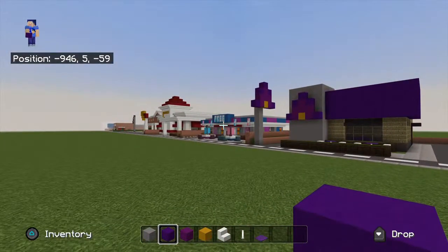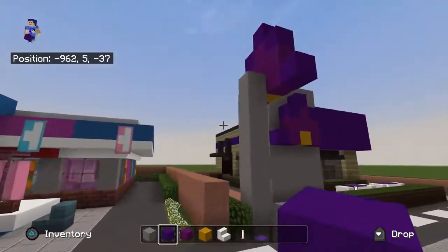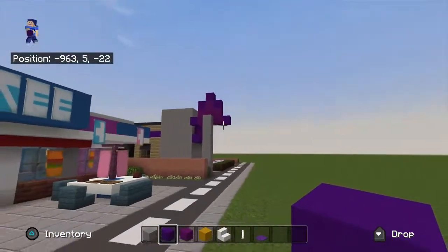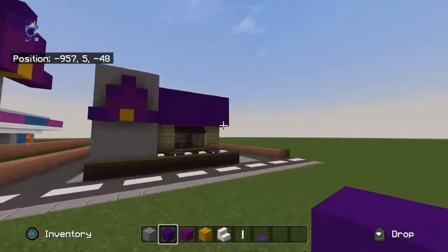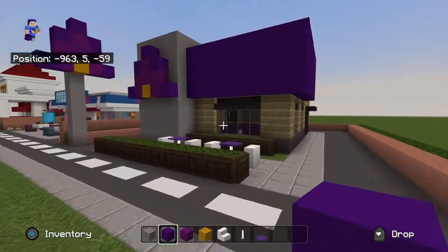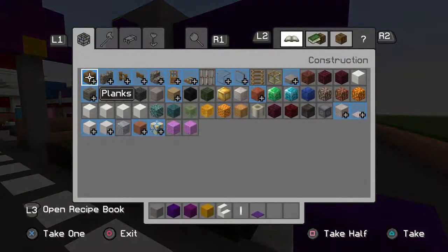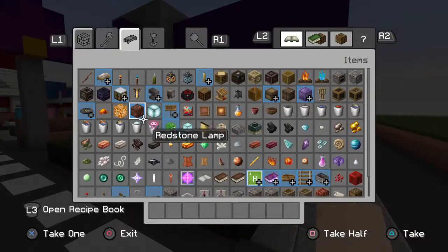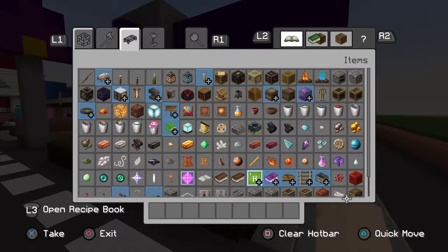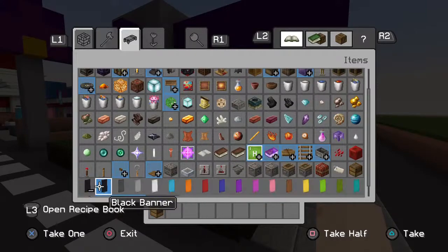Now, hopefully, you'd be able to identify this build with or without the sign that we're about to write. But I do feel as though signs do enhance a build 99 times out of 99. So I'm going to grab a loom, purple banners, white dye. I haven't grabbed purple dye because I'm almost certain we don't need it. Just watch what happens now.